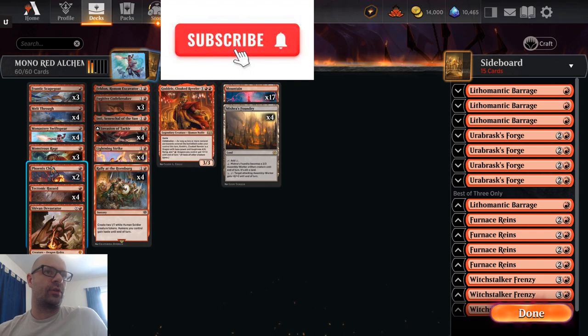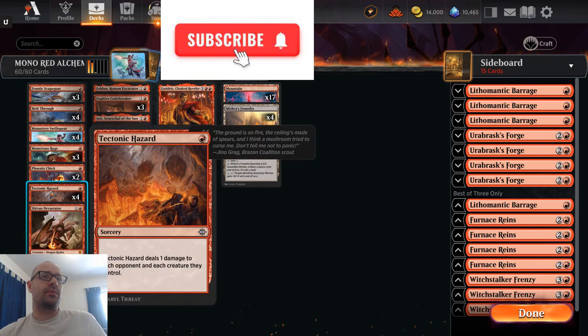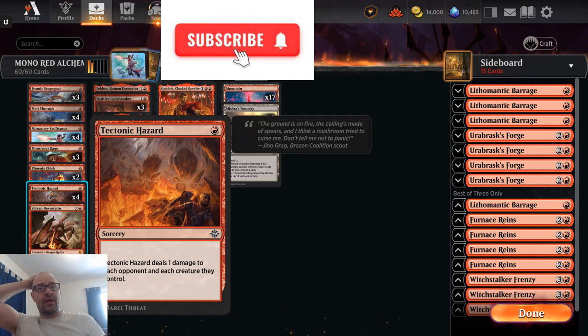Part of the reason for the inclusion of Phoenix Chick is because we don't have access to Kamahl's Faces Kakazan, which is a premier threat and available in Standard, but not available in Alchemy. I also went back up to 4 copies of Tectonic Hazard, which is a stand-in for End the Festivities, which is available in Standard, but not Alchemy.